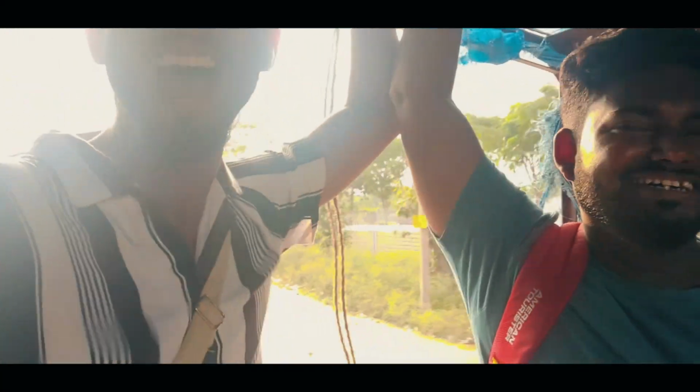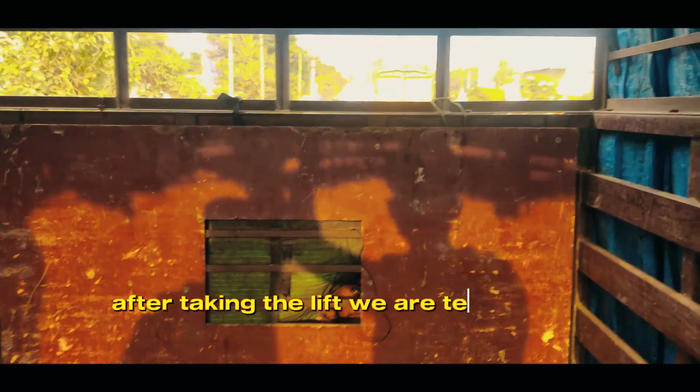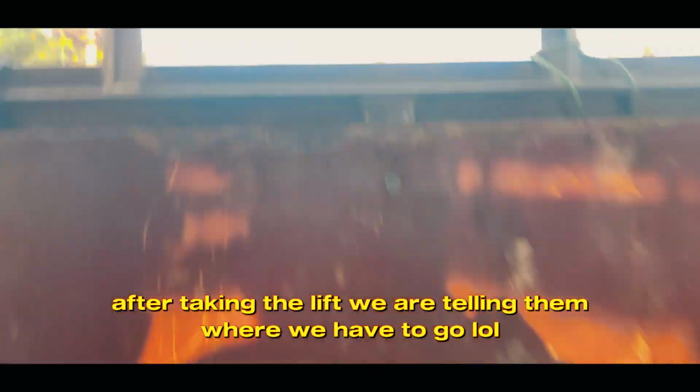Here again guys, we are taking a lift from a mini truck and enjoying the vibe.